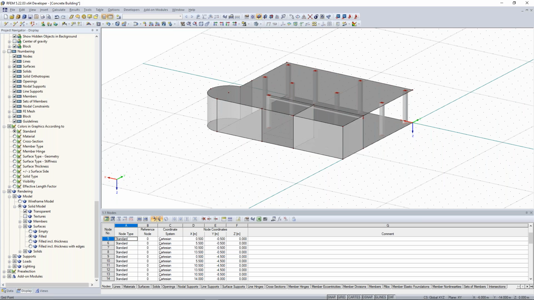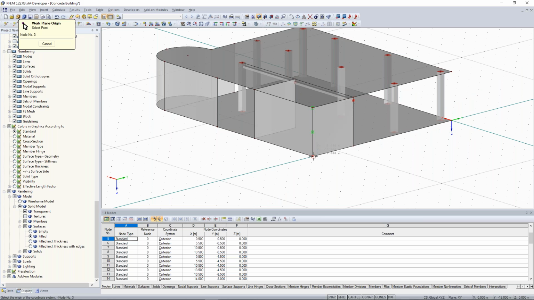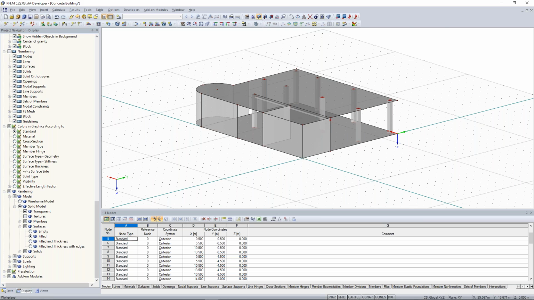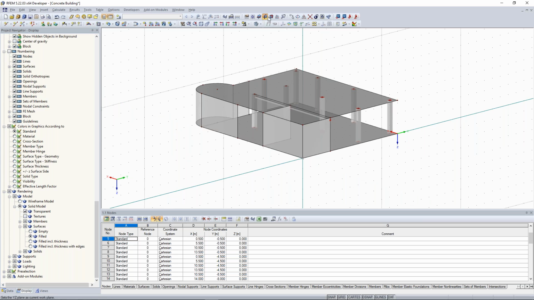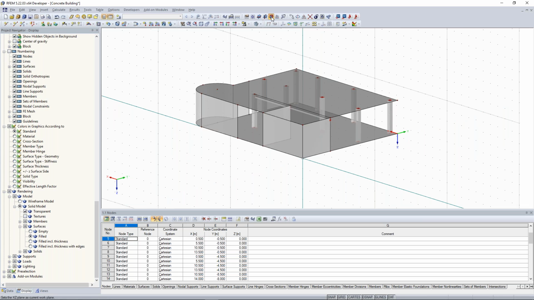So what can I do? I click here on set origin of grid work plane. Click that corner here. And now I can change also the work plane in YZ and in XZ. And in order to create on that surface here a new window, I have to choose this work plane here, XZ.